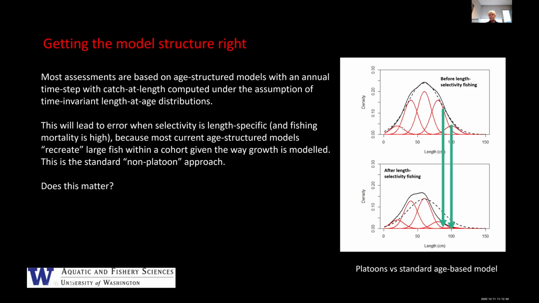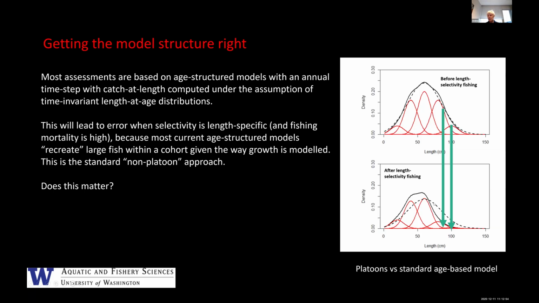So if we fish down a population, if the fishing mortality is higher on the older fish, you would expect to lose some of the right-hand side of this curve. So the black line here is the population length at age distribution. You can see the black line down here is after fairly high fishing mortality.